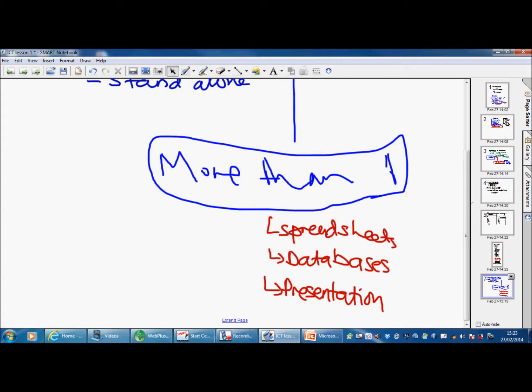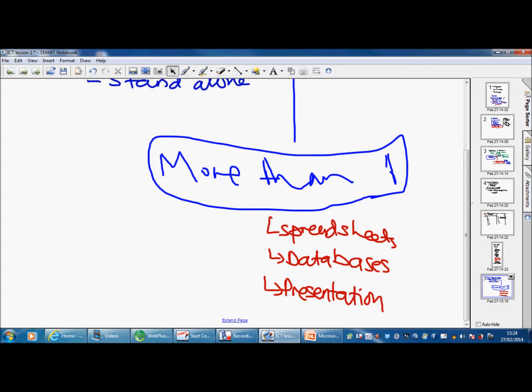And I think these three form part of what we call the day-to-day use of an average domestic user. They'll do a spreadsheet, they'll do databases, they'll do presentation. Of course, there is other software that will enable you to access the internet, etc., like Explorer, but that's not the scope of our discussion today.